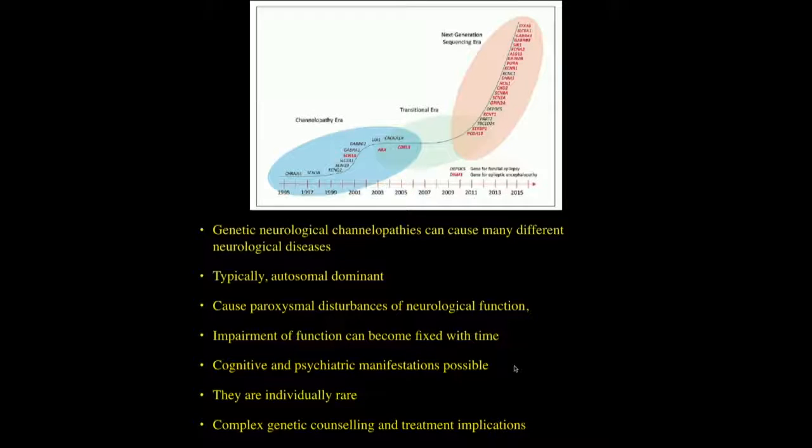It is now our interest opening to their role in a psychiatric area, especially autism. These situations are individually rare, but collectively they are relatively frequent, as you have seen from the graphic of the reports of the NHS studies. The implications for genetic counseling and treatment are very complicated. And counseling a patient, for example, with a SCN1A mutation and febrile seizures about a child is very, very difficult. You can never tell whether the same mutation will produce the same mild defect or a much more severe phenotype.